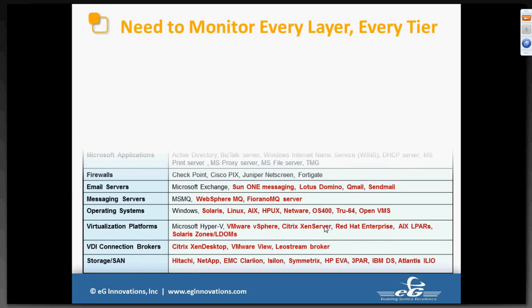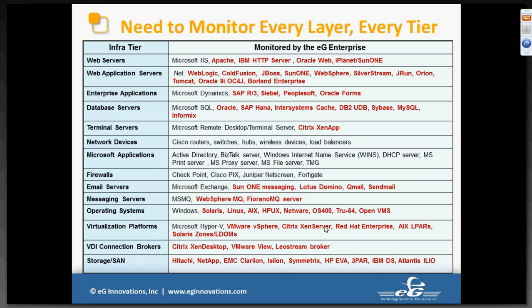The table that I put up here shows the different tiers of the infrastructure and some of the choices that administrators have for each tier. The items in black on the right-hand side are the ones that SCOM can manage quite well. Applications like Active Directory, Microsoft Exchange, SQL Server, SharePoint, etc. fall in this category. The items in red are infrastructure elements that are not natively supported by SCOM. Applications like Citrix, SAP, Sybase, and even virtualization platforms like VMware vSphere and Citrix XenServer fall in this category.